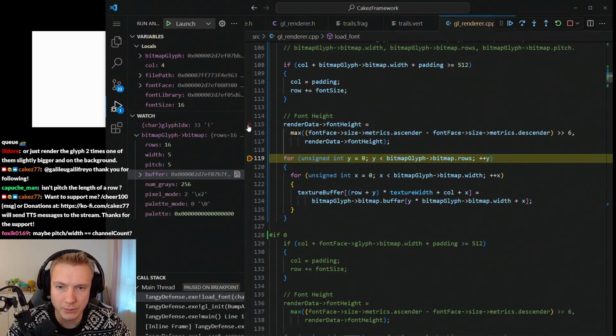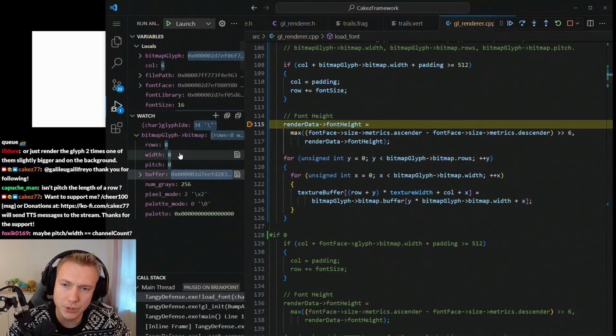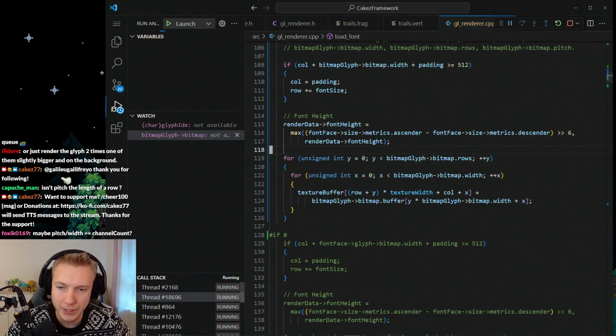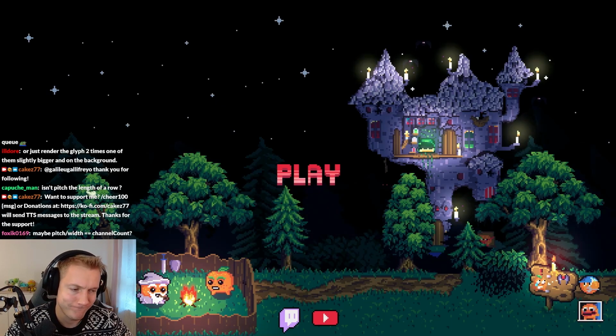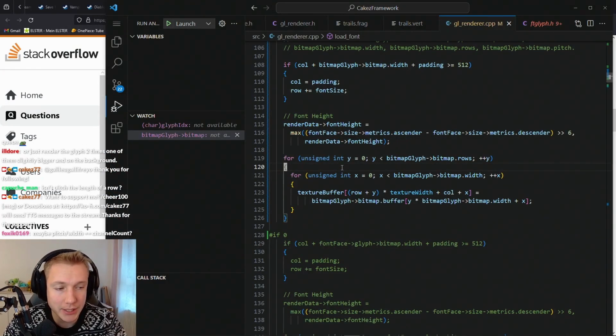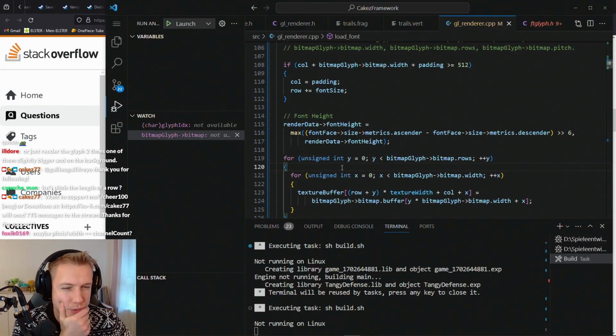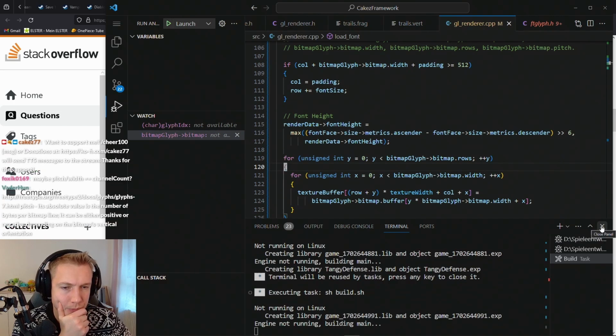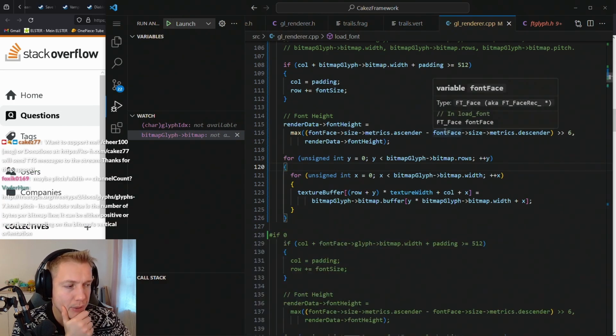Oh, it's going on with this for loop, of course. This seems correct to me, all of this. It seems pitch and width are always the same. Yeah. Okay, let's see. I'm very excited. It's not showing up, unfortunately, but at least something is in there. We just don't know what yet. FreeType pitch is an absolute value, the number of bytes per bitmap line. It can either be positive or negative depending on the bitmap's vertical orientation.